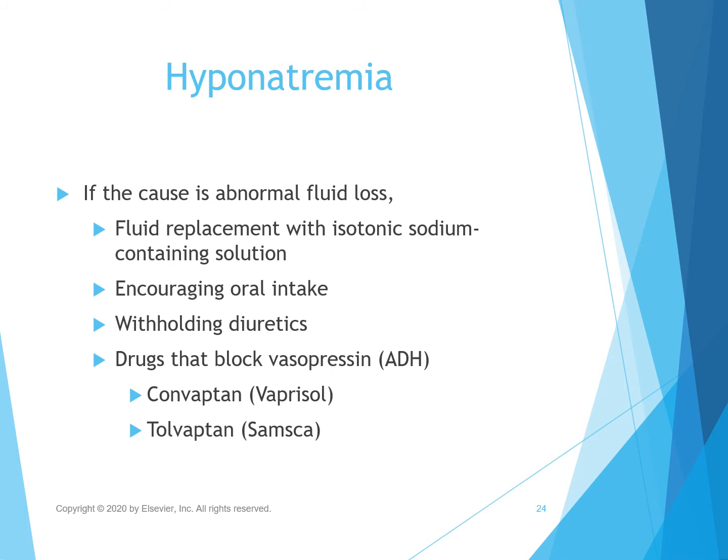If hyponatremia resulted from a fluid loss, you're going to want to, like we said, withhold the diuretics and replace the sodium solution. Also take a look at sodium containing foods. Things that are high in sodium would be such as cheese, some soups, processed meats, canned vegetables, things of that nature.